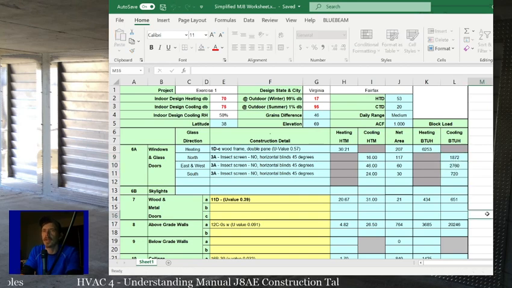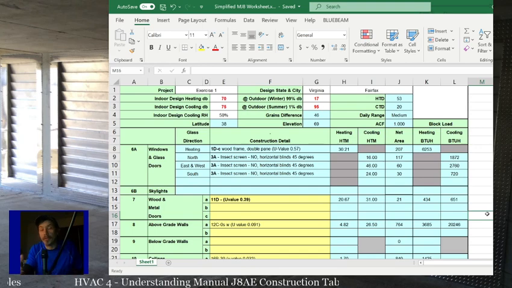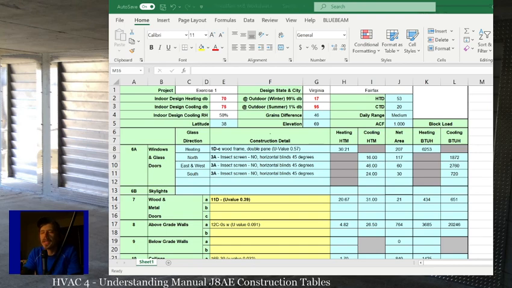On opaque panels, what they do is they give you the cooling load temperature difference. So the cooling load temperature difference is the effective temperature difference in the summer. Okay? It's the effective difference. So since we have to take into account radiation and all that stuff, instead of just giving you the HTM like they used to, what they do is they give you the effective temperature difference, and then you still have to calculate your HTM. So on the door, let's go back to the door for a second.